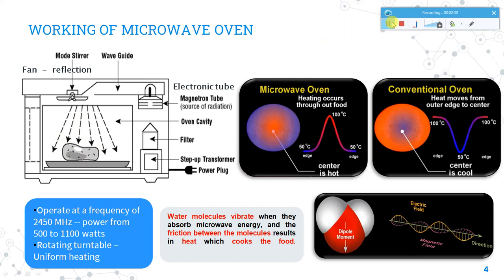Comparing a conventional oven and a microwave oven, the heating pattern is different. In a conventional oven, heat moves from the outside edge to the center — it radiates from outside to inside, so the center stays cool. In a microwave oven, heating starts from the inside, so the center is extremely hot. If the surface feels cold, that does not mean the food is not heated, because it moves from inside out — the center is at higher temperature and the outer edges are cooler.